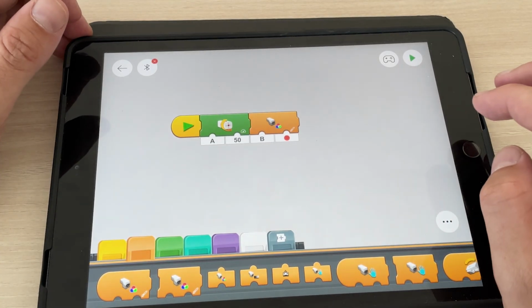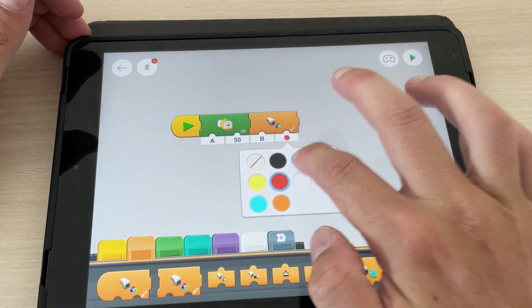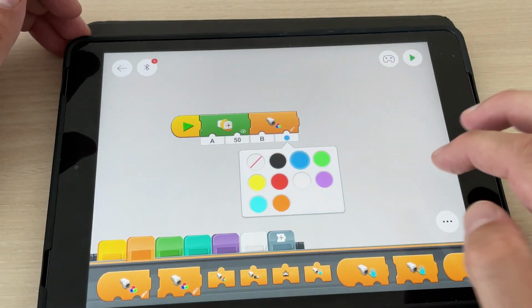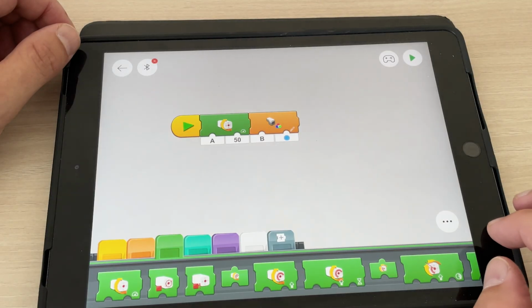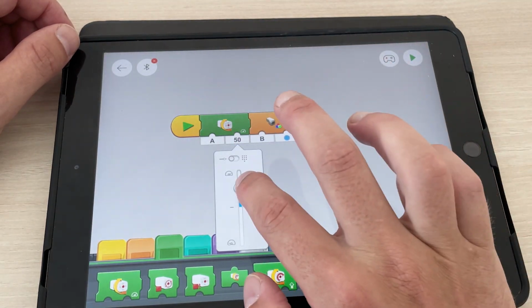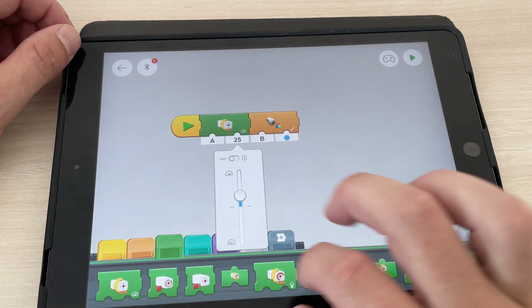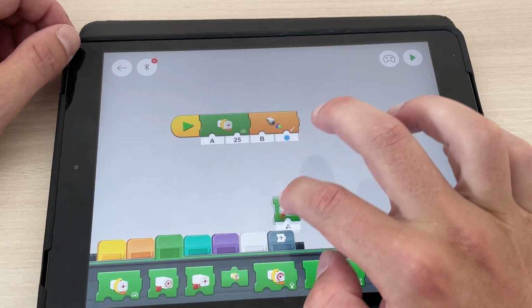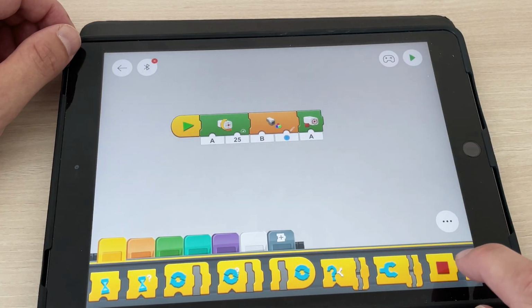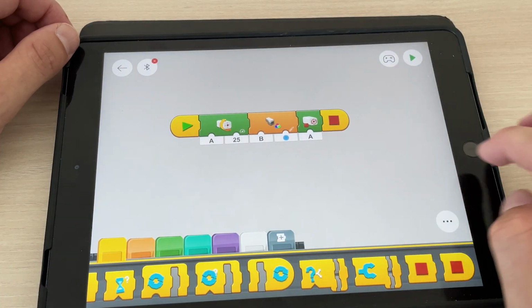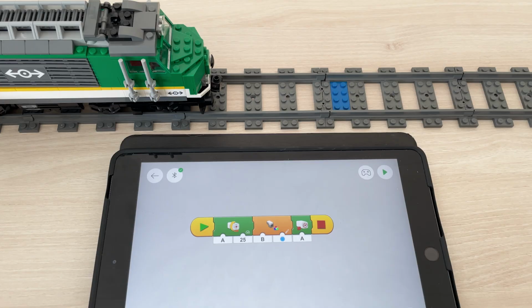We also saw that we had a blue square on the track. Put that to blue. So whenever it sees blue on the track, then you can follow it up with an action. So let's say the motor runs at speed. Well, we don't want it to go too fast, so it will fly off the table. Let's put it at 25. And then whenever it hits blue, we want it to stop, right? Very simple. And then what we can do is end the program. Pretty simple, I guess.